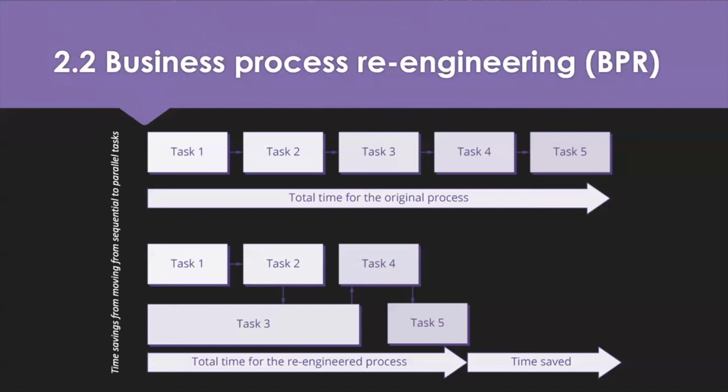So the key point to note is that business process reengineering is about redesigning processes, whereas lean thinking is more about what currently exists and eliminating waste. This means the two approaches are complementary rather than competing with one another. If an organization just automates processes rather than re-engineering them, it can result in job losses, which threaten employee security.